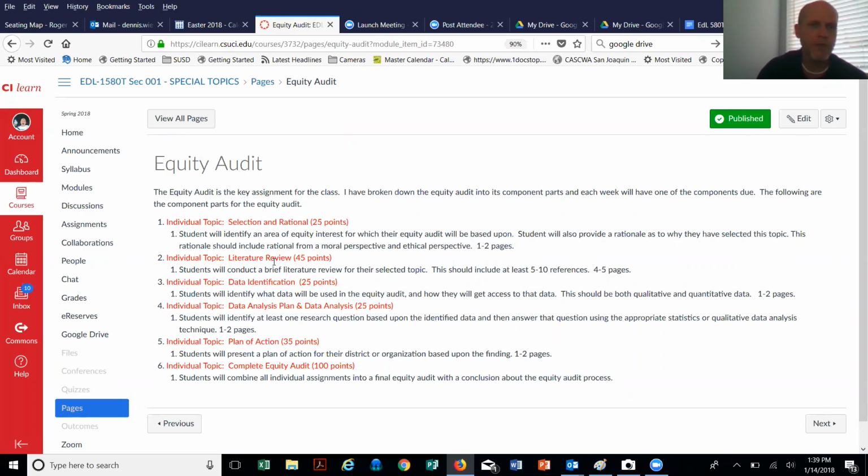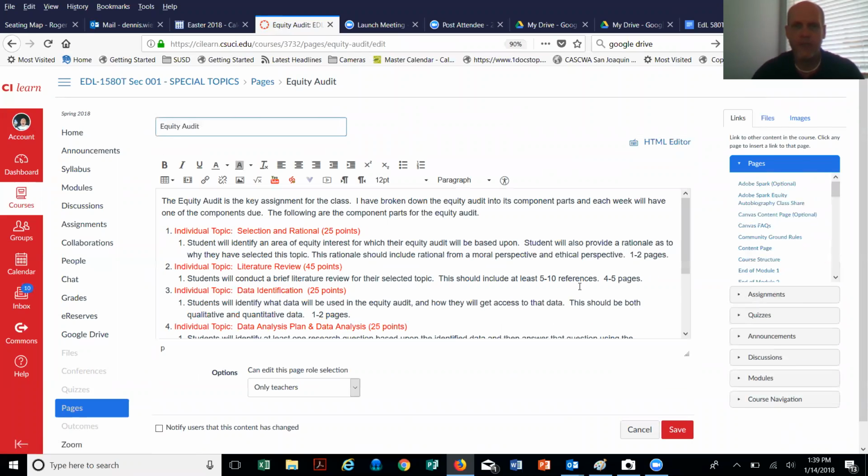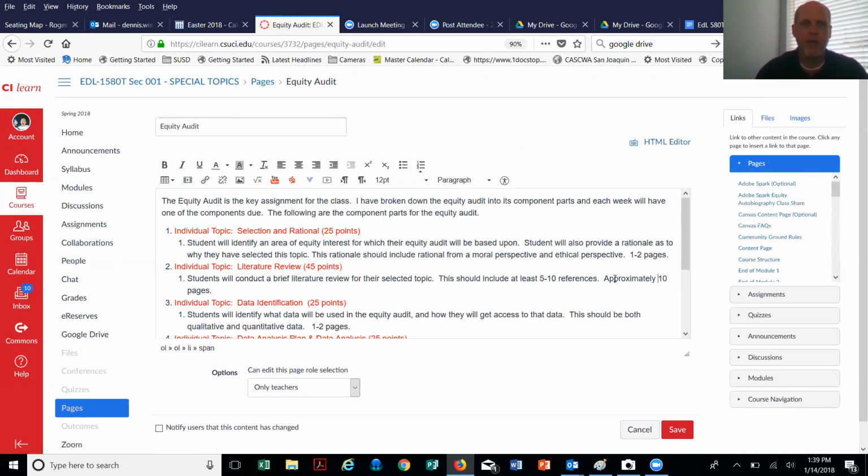The literature review, at this point I have 5 to 10 references, 4 to 5 pages, but this is changing, and I'm going to edit this right now. It should be approximately 10 pages, plus or minus a couple pages, but somewhere right around in there.